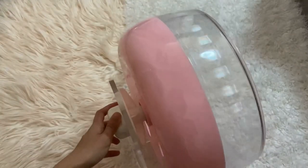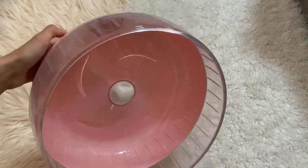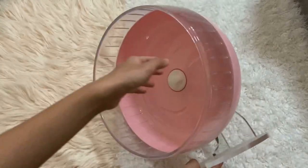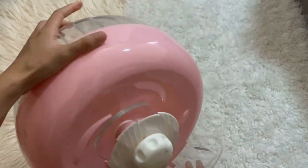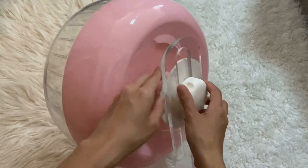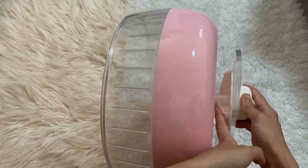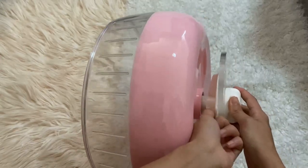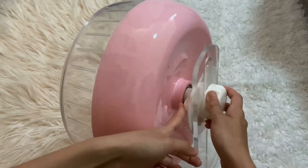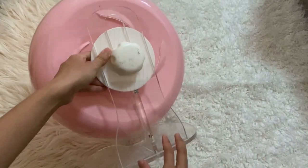It spins really well and it's quite heavy compared to plastic wheels, but it runs really smoothly. This size is the one for my Syrian hamster — there is a smaller size as well. Here is the knob at the back, and you can see the slit and the connection part with its raised sides. This is the back of the wheel.